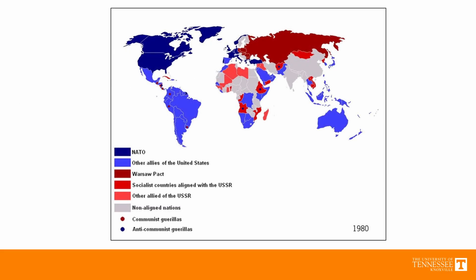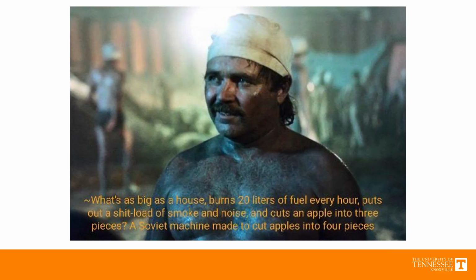So I touched on this earlier, the composition of the Allies within the Cold War, and who was actually a member of the Warsaw Pact really just depended on your proximity to the Soviet Union. And the central planning within the Soviet Union just didn't work out well. Central planning is the idea that the government controls production for everything instead of the market.